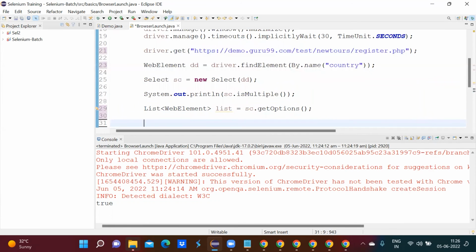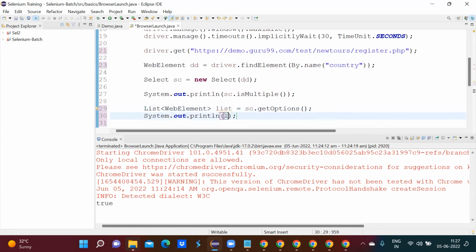I want to print all the elements from that drop down. Can use for each loop. First I want to know how many options are there in that drop down. So for that, what I have to do?